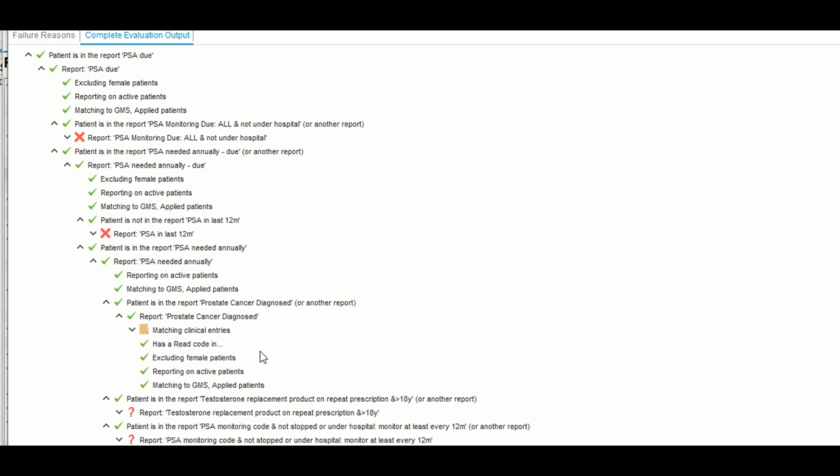If you want a really more in-depth way of looking into this, what you can do is go to the clinical report, right click on that and click run on current patient, and it will show you more information. So anyway, that shows us, it's a little bit complicated, takes a bit of getting your head around, but why exactly that patient needs that now.